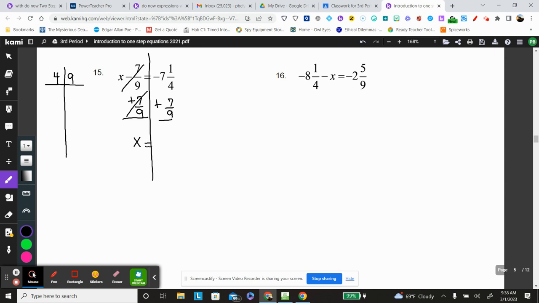Alright. I'm gonna list them. 4, 8, 12, 16, 20, 24, 28, 32, and 36. Here, 9, 18, 27, 36. Let's go with 36. Okay, so let's multiply. What do I multiply those by? 9. That's it, come on. 1, 2, 3, 4, 5, 6, 7, 8, 9. And then the bottom you'll have to multiply it by 4.